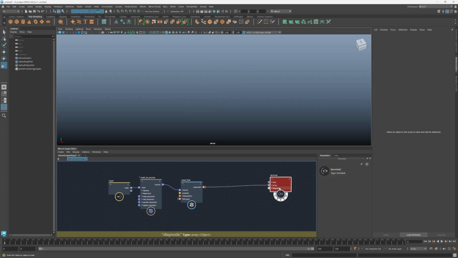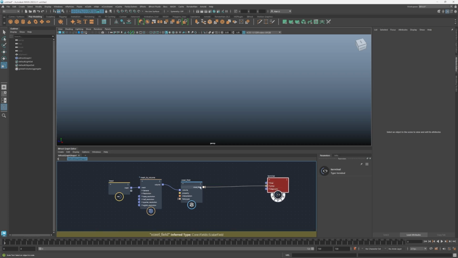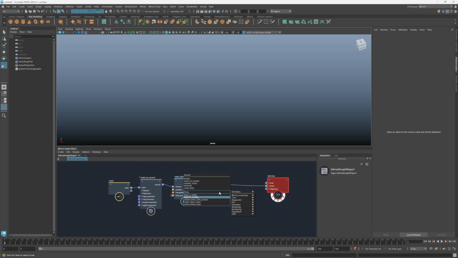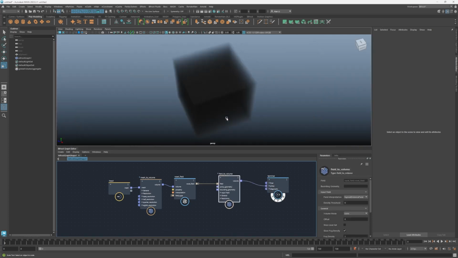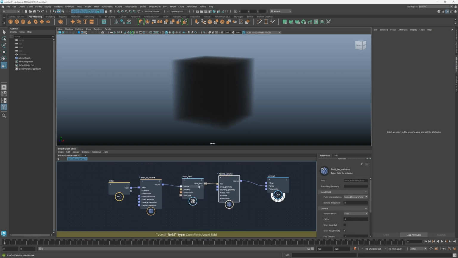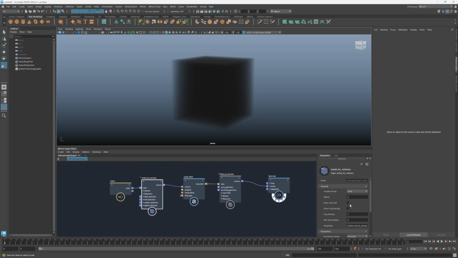And the reason is because this terminal expects either a volume or a mesh, and you're giving it a voxel field. So how would we actually turn this voxel field back into a volume? Well, simple. You do a field to volume. So you take this voxel field, you plug it into this field here, volume out into the proxy, and whoa, what is happening here? Yeah, and the reason is because the interpolation is a bit different. So let me just turn this off into a level set here, and it's a lot better.